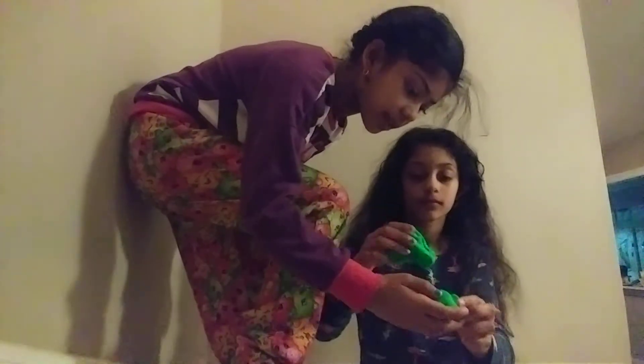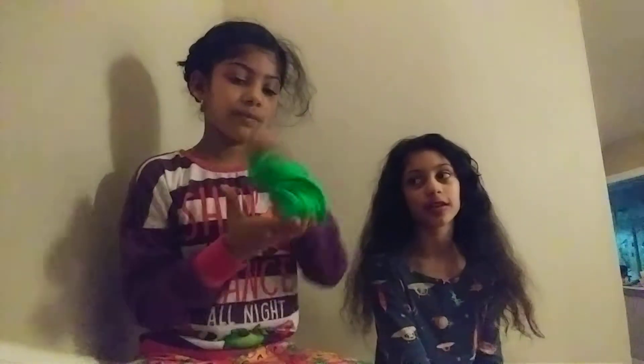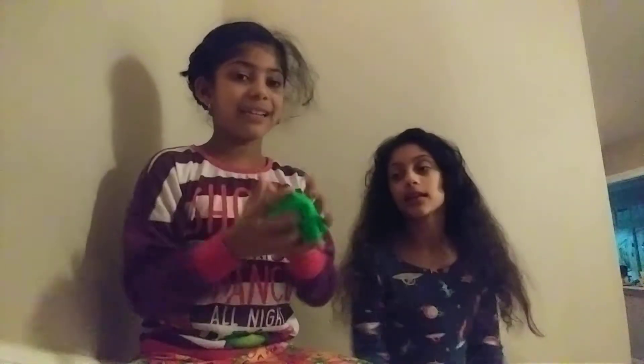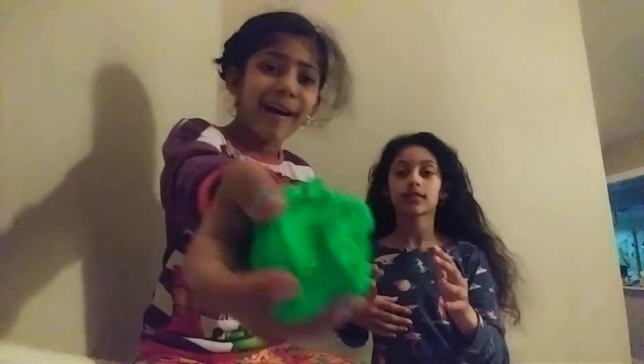My sister's coming back. Take some of this lotion and mix it in. Oh my gosh, my hands are so messy. We got some lotion to put in this and now I think it feels much better — it looks much better. Can I feel it too? Yeah. This is super better now, so much better now. Mine has hair in it.